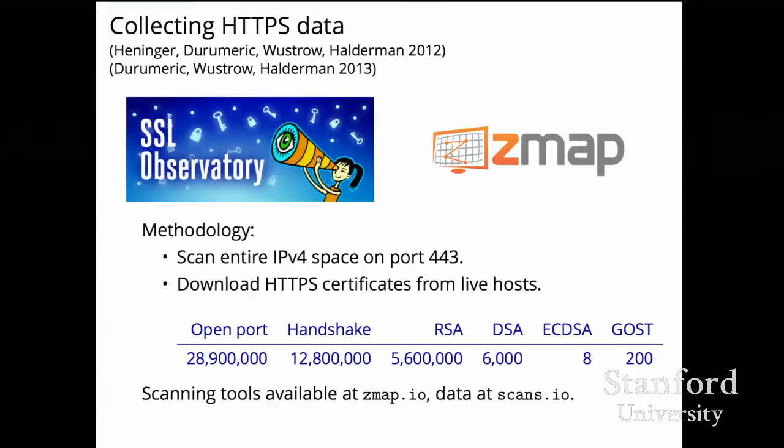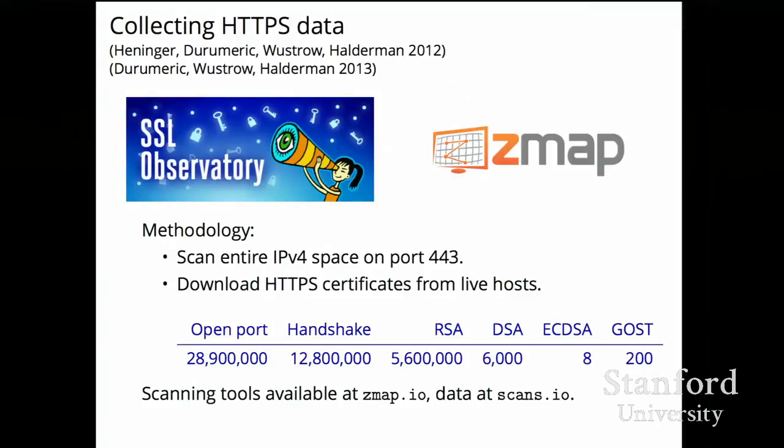And subsequent to that work, some of my collaborators developed a much faster internet-wide scanning tool. So instead of using Nmap, where it takes several months, you can scan the entire internet in 45 minutes, or in 5 minutes if you have a 100 gigabit uplink. That's ZMap. It's publicly available. You can scan the internet. They've been posting huge amounts of data online at scans.io. So if you want to repeat any of this research, you can go and download all of the public keys on the internet for the past several years.